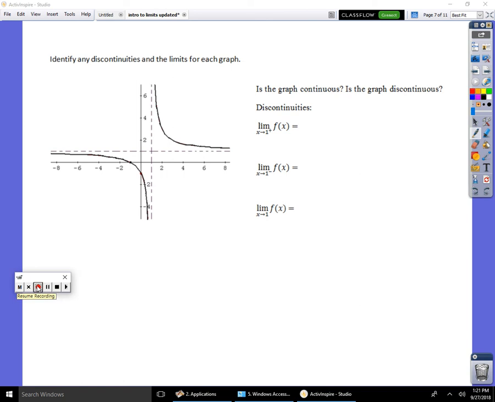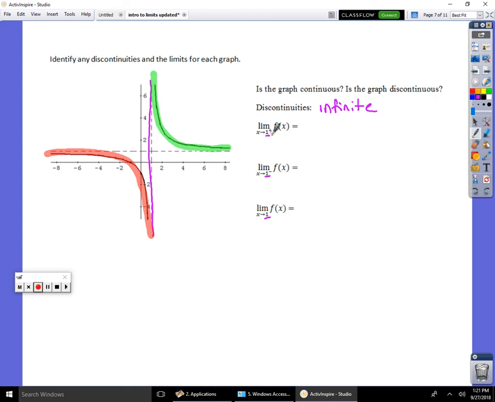All right, we are back. First of all, before I even begin, because this also helps you determine the overall limit, this is a picture of what type of discontinuity? Infinite. Okay? This number tells me what? What does that number tell me? It tells me where to put my fence. So here's my fence at 1. Yes? Okay, so I'm going to have a red function and I'm going to have a green function. Okay, cool?